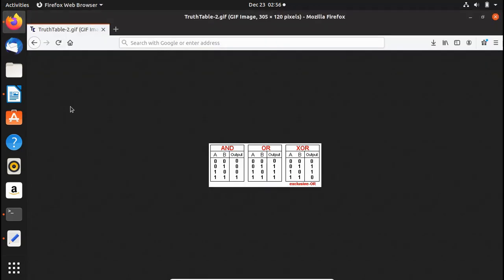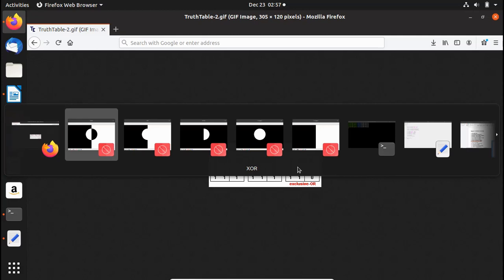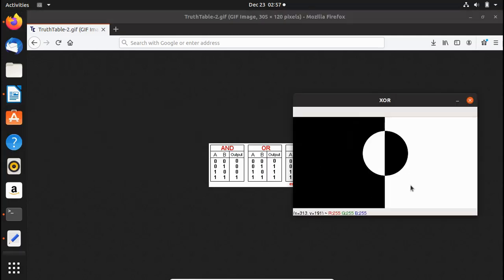Here you can see the truth table of XOR, where for 1 1 only this is going to change. That's going to be 0. Other than that, everything remains the same as the OR, and that's why we have got this result with XOR. Okay, that makes sense.